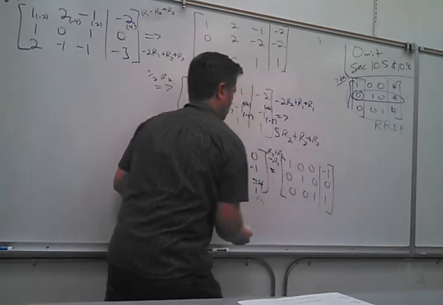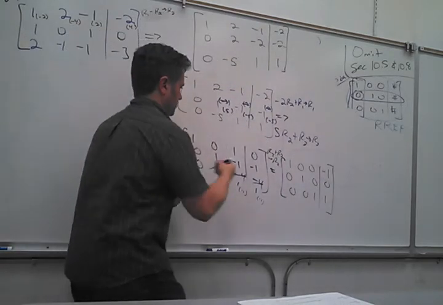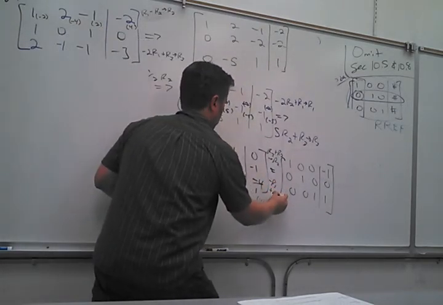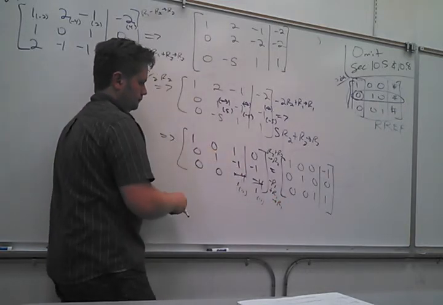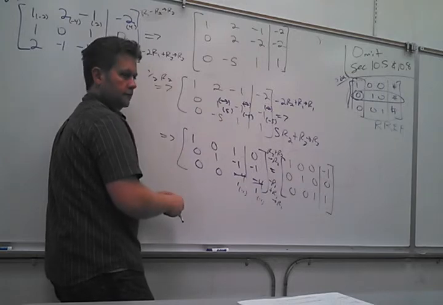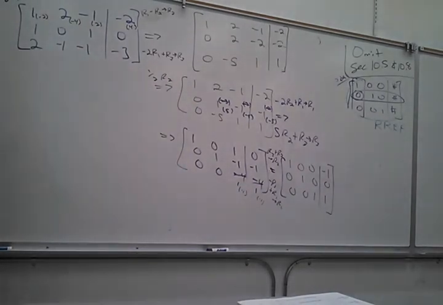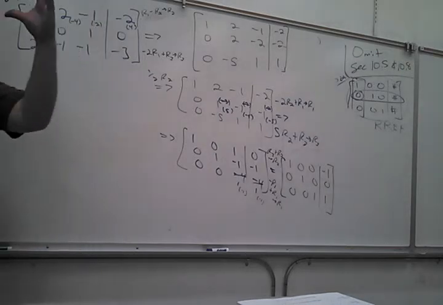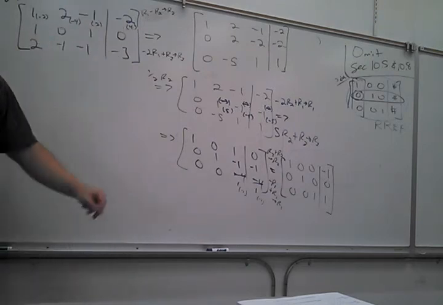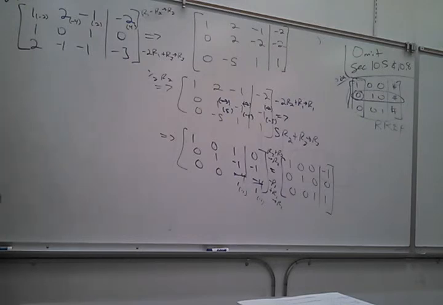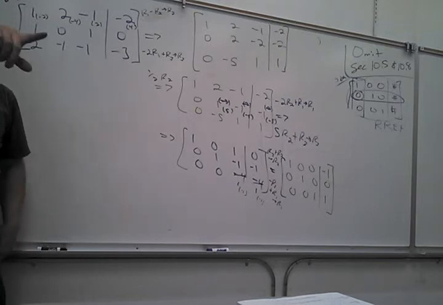What was that last thing you did? Oops, sorry. I did negative 1, row 3 plus row 1, just to kill this guy. So then my answer is what? Negative 1, 0, 1 as a point, or x equals negative 1, y equals 0, z equals 1. You, of course, can always check your work by just plugging it back into the equations and seeing if it works. So before we take a break, let me show you how to do this problem on the graphing calculator. Then we'll take a break.